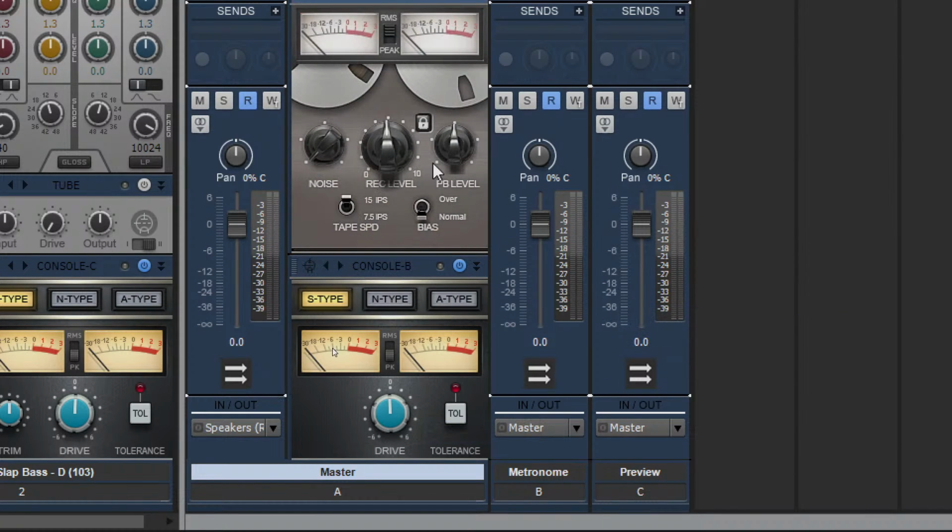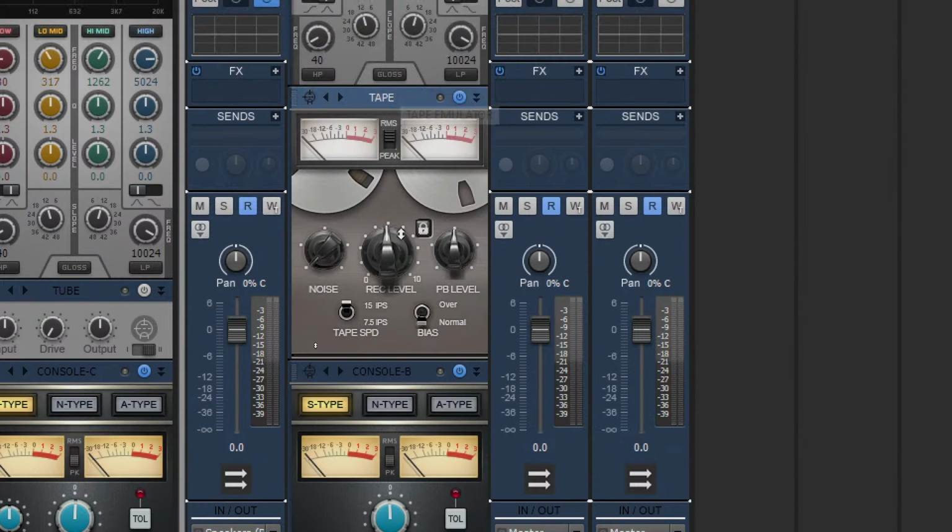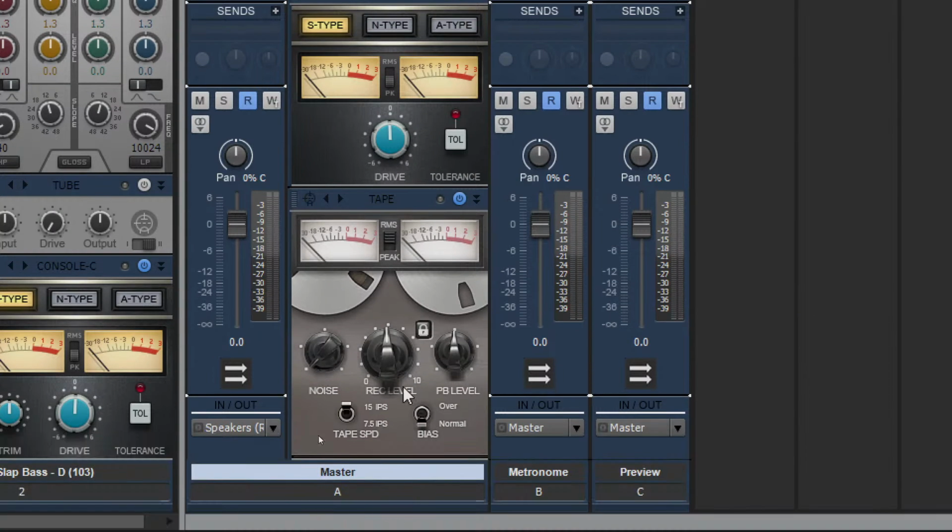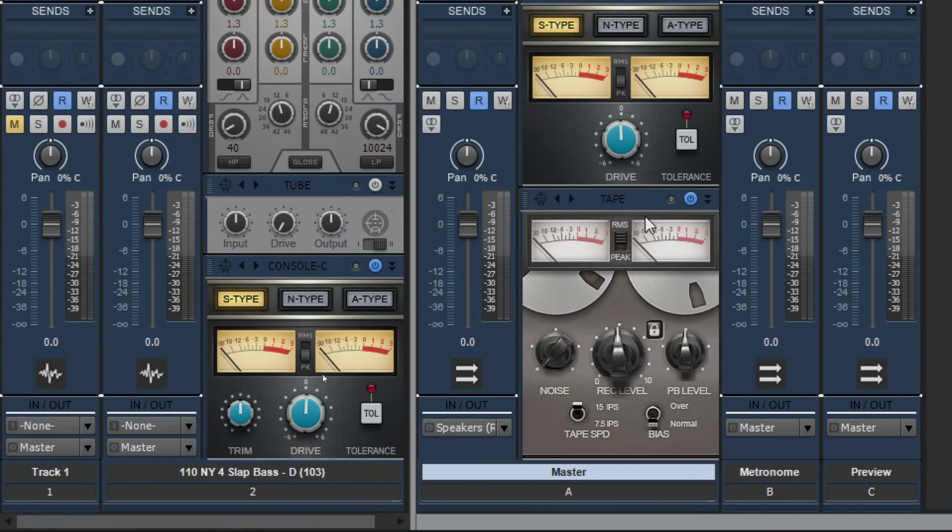Okay. Now within your DAW, in this instance, it looks like it's on the same bus strip, but this is just to make things easier for us to see and to be able to get a handle on. But typically speaking, obviously the tape would not be baked into the console itself. So this would be a separate unit, which would then get another little bit of saturation from the tape.